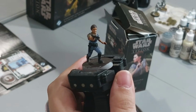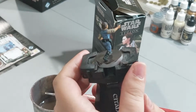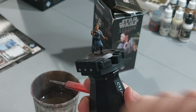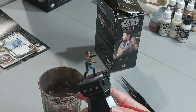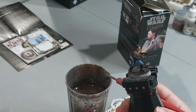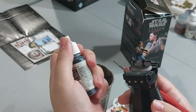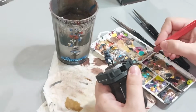Okay. So for my next step, I'm going to do some layers, and what I usually do is I go over top with the color that I just did over top of the wash just to help bring it up more and add some dimension. So I'm going to go over top of the Azure, number 62, the medium gray, and the black again, just to give it some more dimension. So I'll start with the Azure.